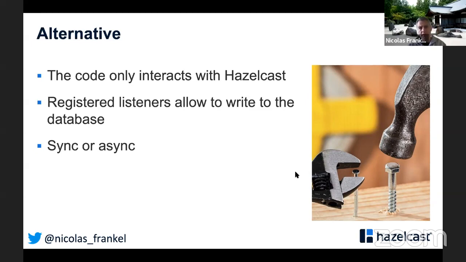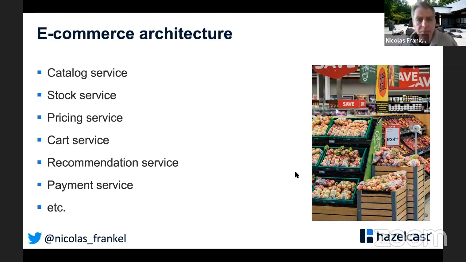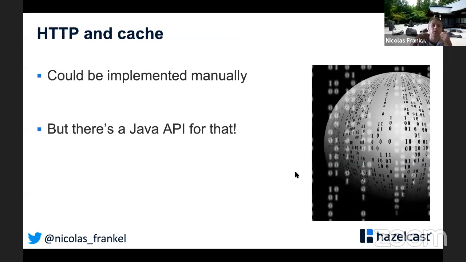I told you already about my e-commerce architecture. I've been working in e-commerce. I love this example because it really fits the real world. So we have all those services or microservices that call each other, and we want to do some HTTP calls. We could implement that manually, actually, but there is an API for that.